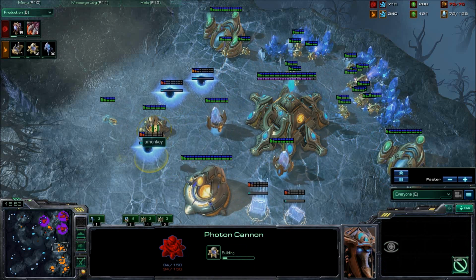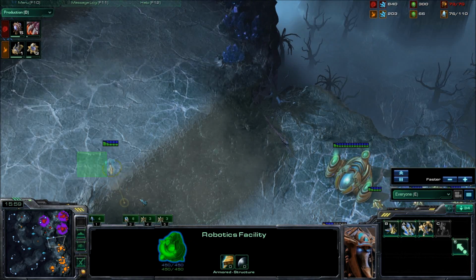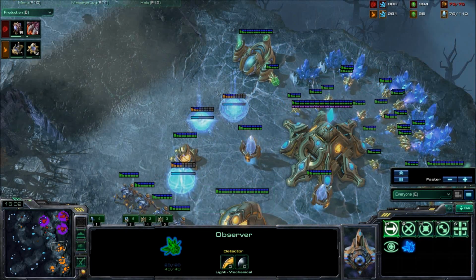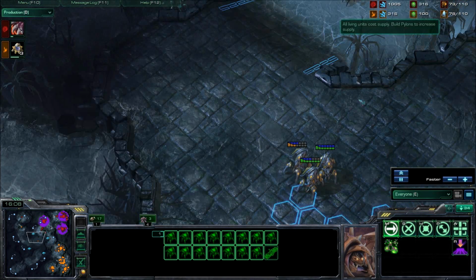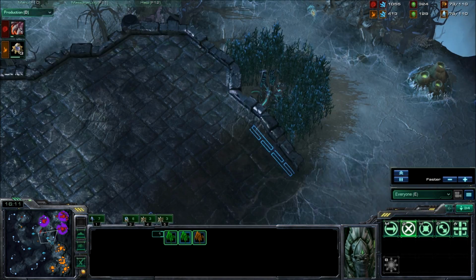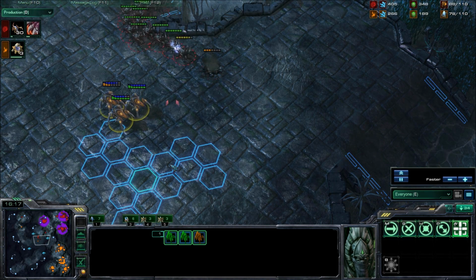But a monkey has his expansion up. He's got photon cannons on the way. He's got stalkers warping in. He can make immortals. He has his observer moving out across the map, and Calus is going to be moving out with a couple of roaches. He still has a couple of stalkers in the center to spot for any roach action, and there's that first roach. Will a monkey pull those stalkers back?